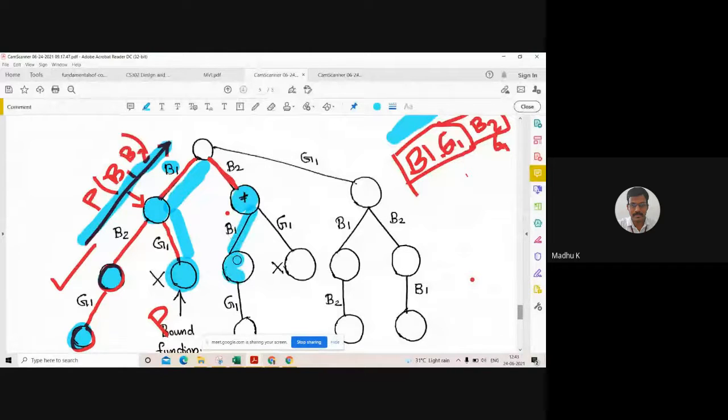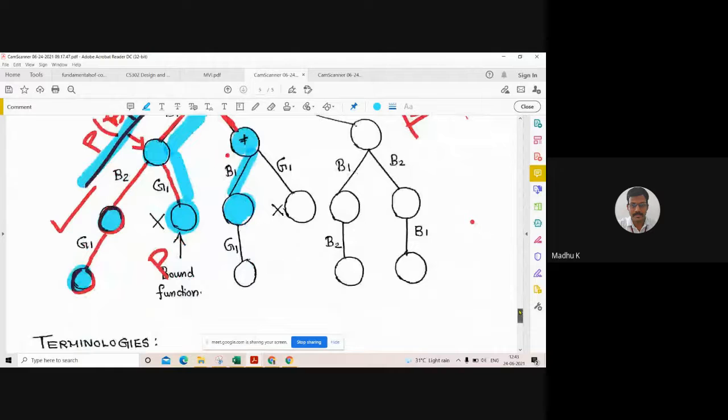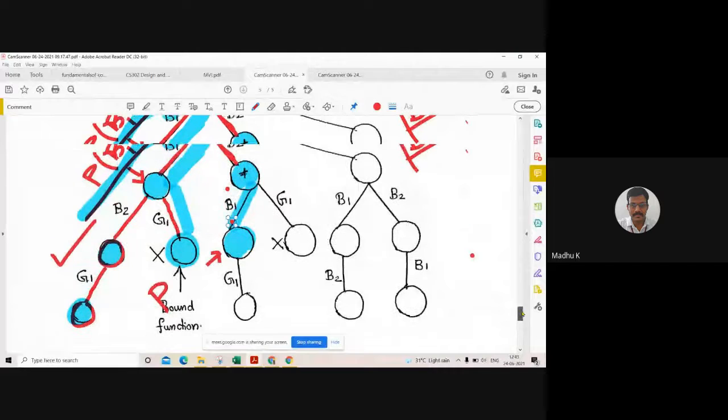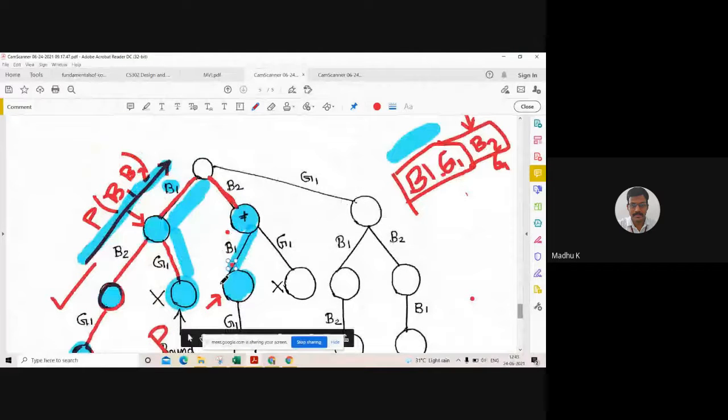From there, before adding G1, I will check from this node to the root whether it is feasible or satisfying the constraint.